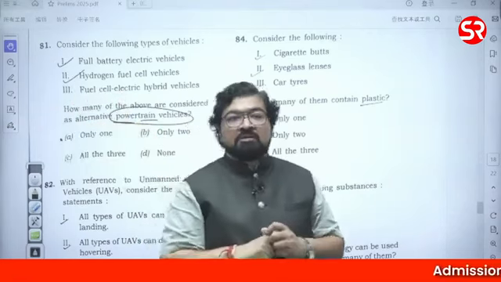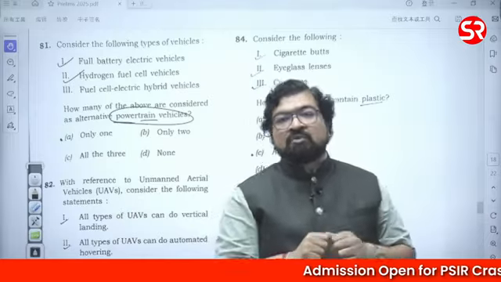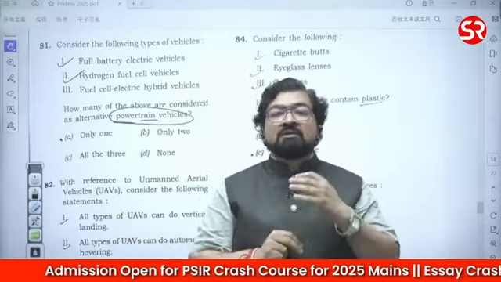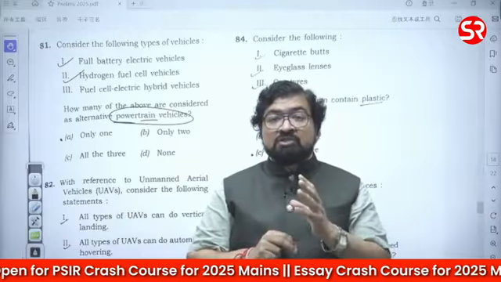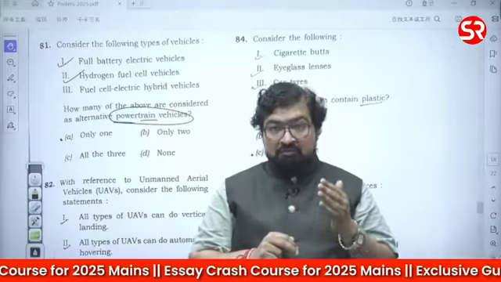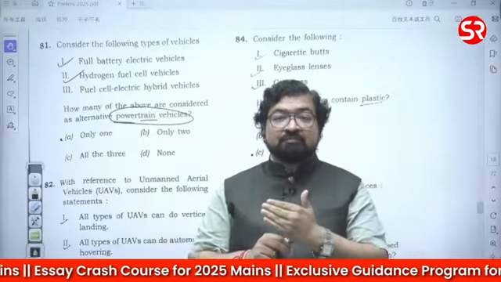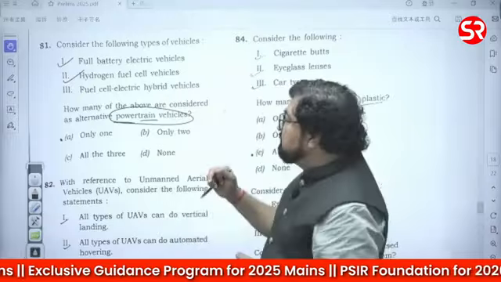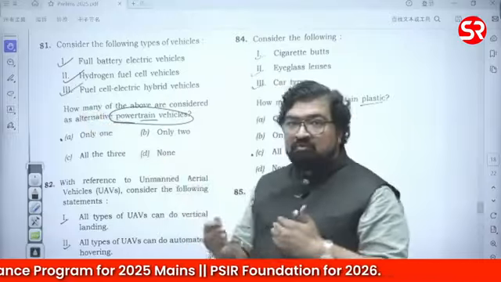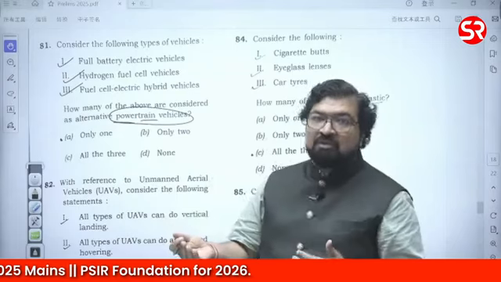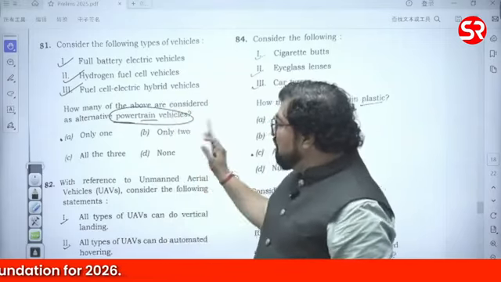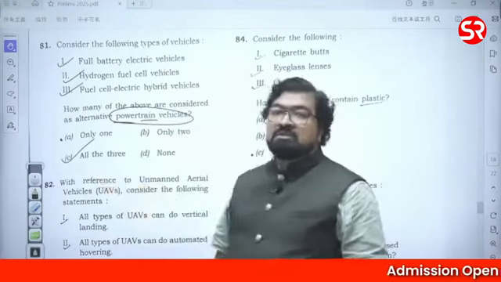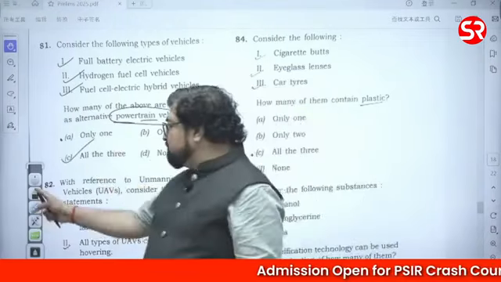And recently, Germany is the first country in the world to have a hydrogen fuel cell powered passenger train. India has built a 1200 horsepower hydrogen fuel cell technology based powerful engine. All these are in the news, and I had already predicted that the question will be asked in the exam. So now it is there. Even hybrid vehicles, which can work with fuel cell and other kinds of combustion engine. All of this can be used as alternative powertrain vehicles. The answer will be all of the above, C. Now let's go to the next question.